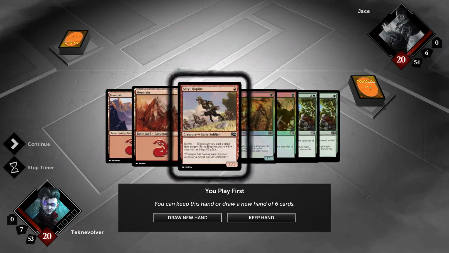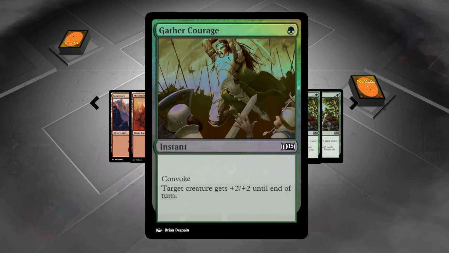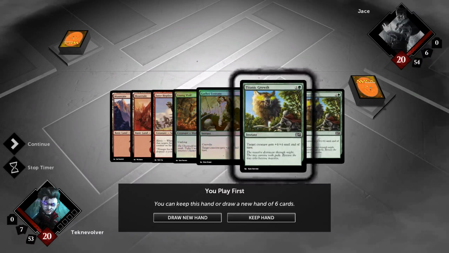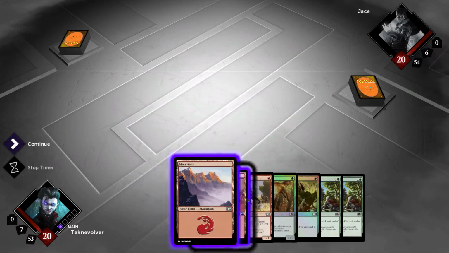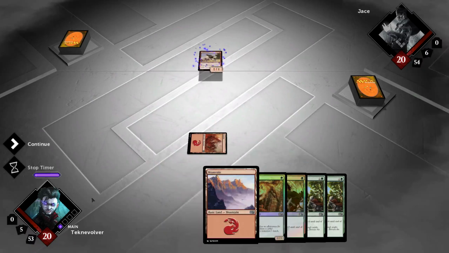And this is a much less good hand. This is rough. We can't utilize that Convoke because Convoke is only green creatures. They can only supply the mana that they have. So I don't like this one. But that's only one bad hand out of what we've had. And it's not like we're dead in the water. We've got a hoplite out here.